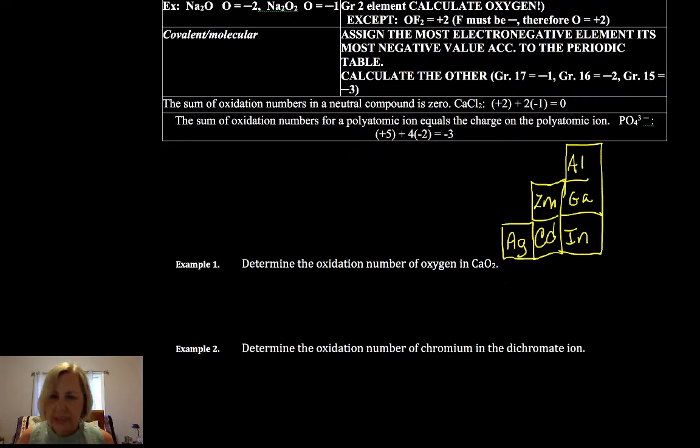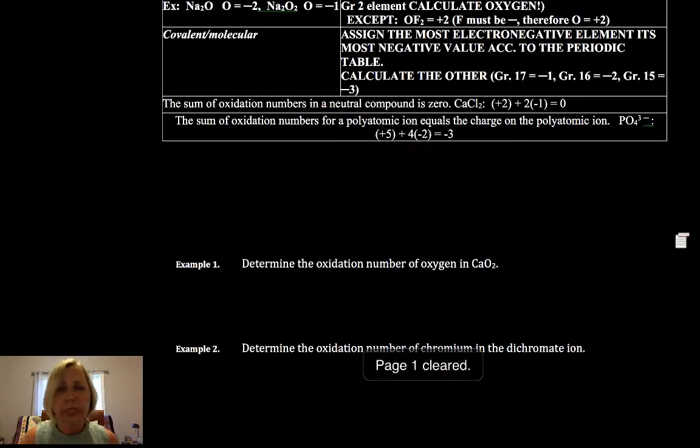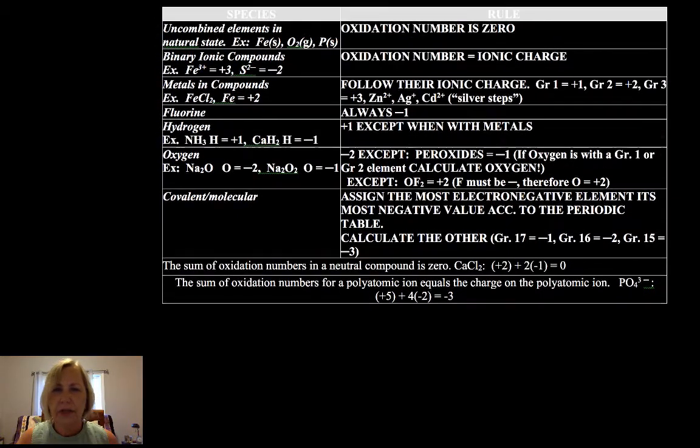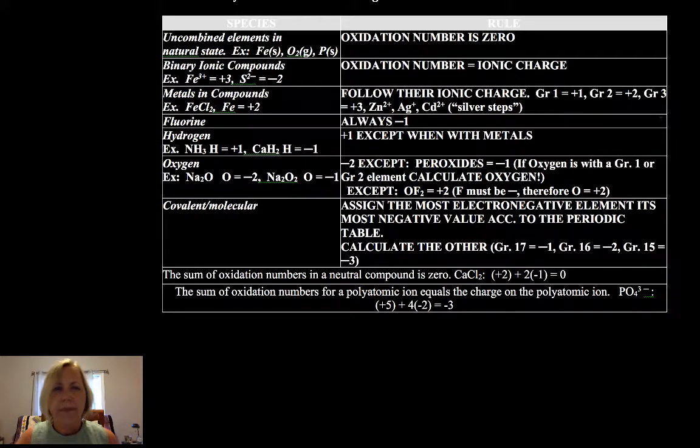And in the silver steps, our first step, there's 1 at plus 1. The second step, there's 2 at plus 2. The third step, there's 3 at plus 3. And for our purposes, those are pretty firm rules. The chances you'll see indium and gallium are pretty slim, but it does make a really nice pattern on the periodic table. And so that's one of our firmer rules.